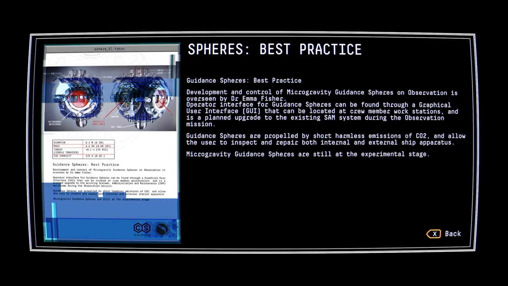First I want to look at this. No, that's not good. Spheres, best practice. W and S to cycle the entries. There's only one entry. Can select it. Spheres, best practice. Guidance spheres. Development control of microgravity guidance spheres on observation is overseen by Dr. Emma Fisher. Operator interface for guidance spheres can be found through a graphical user interface that can be located at crew member workstations, and is a planned upgrade to the existing SAM system during the observation mission. Guidance spheres are propelled by short, harmless emissions of CO2 and allow the user to inspect and repair both internal and external ship apparatus. Microgravity guidance spheres are still at the experimental stage. It's a planned upgrade to the SAM system.